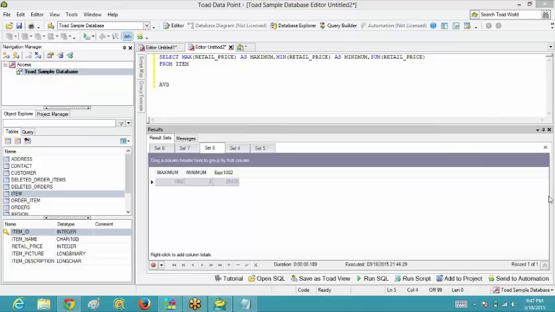Okay. Can you paste your query in the chat box? Okay, you want to try it on your own?